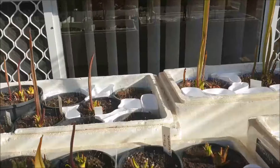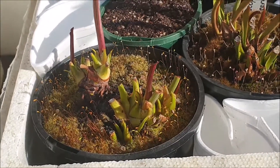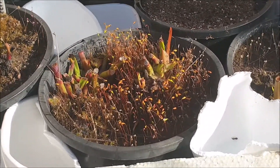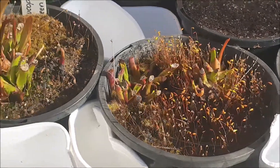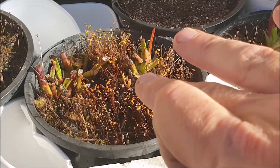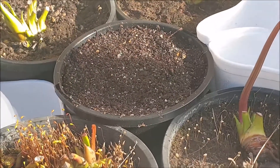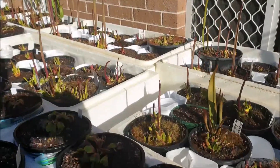Look at this beautiful moss around the base of this Sarracenia. Right now there's plenty of sunlight because the Sarracenia haven't fully come up yet. This type of moss doesn't like too much sunlight — it likes a bit of shade. As the Sarracenia come up with their leaves, more shade will be produced and the moss will become more vibrantly colored as a result. You can see these brown-colored spore capsules here — that means they're quite ripe. If you touch them you should see spores floating into the air. That's why I've placed this empty pot here, to capture those spores and hopefully grow some moss on top.